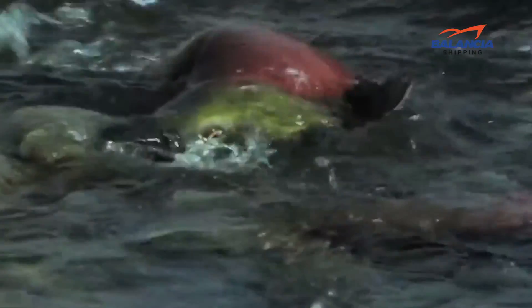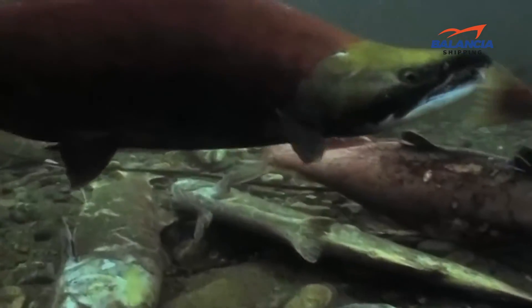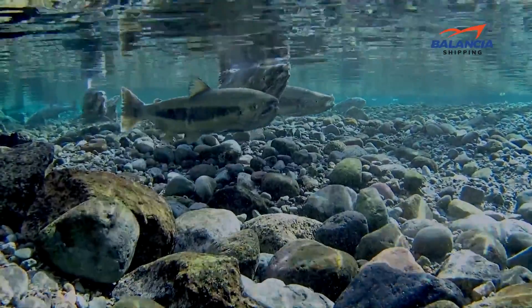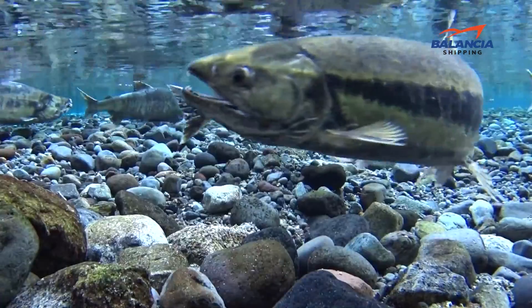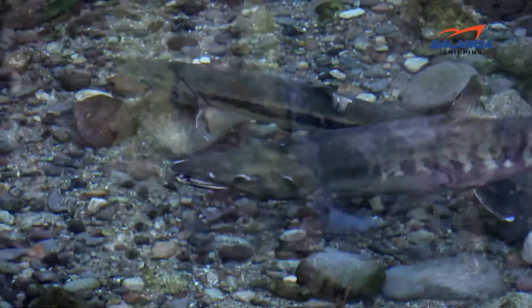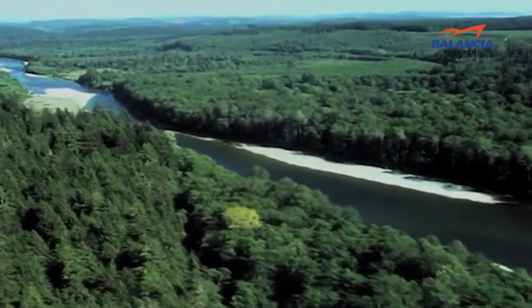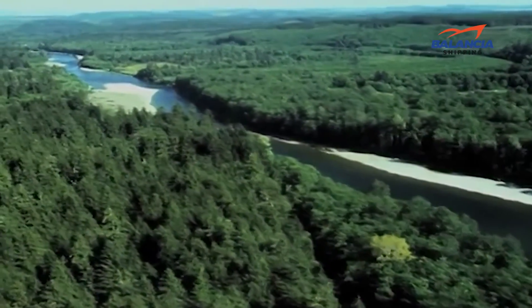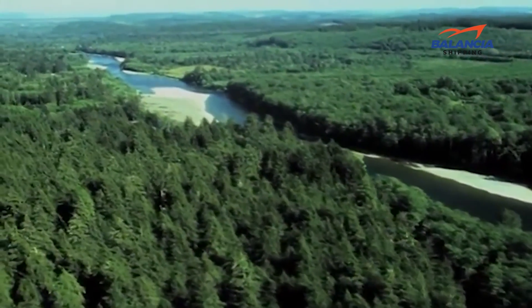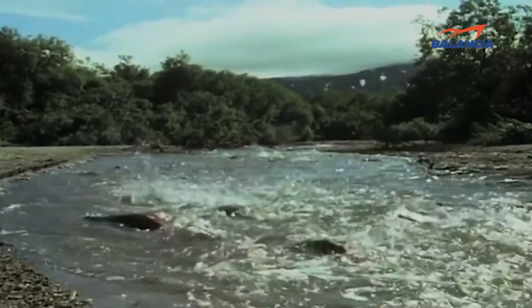It's no wonder that they die of exhaustion after they've spawned. How long does it take salmon to swim upstream? On average, it takes salmon about 3 weeks to make their way upstream and reach their spawning ground. The amount of time highly depends on the river system the salmon migrate through. It can take more days if the fish encounter plenty of obstacles on their way up, and further days if the river current is below average.